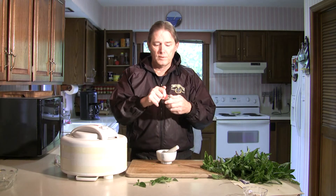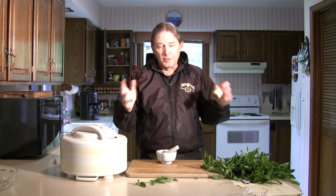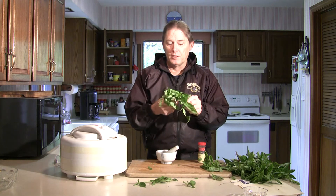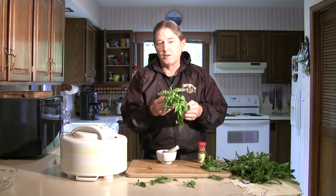This will store in this kind of jar for three to four months at the very least, so you'll have a supply to get you through the winter. Then next season, maybe in February or March, whenever you can start a new batch of basil for the following fall. During the summer, of course, I always have fresh basil to use in all of my pasta dishes, tomato dishes, anything that I happen to like basil in.